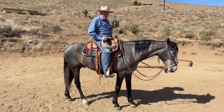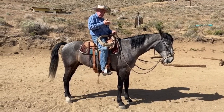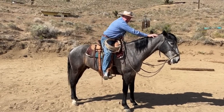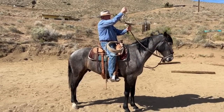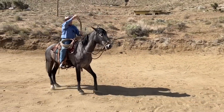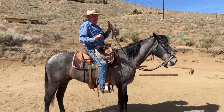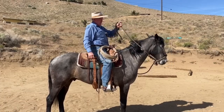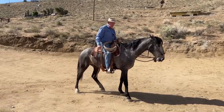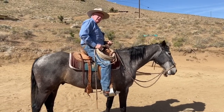My friend Luther had a really nice horse — he's a rancher out of Louisiana and we got to ride together in Texas. His horse was kind of flat but bridling up nice, meaning he was breaking at the poll but not breaking at the withers as much as I wanted to see. In the Santa Barbara clinic, I got him to work the horse and back up until it did that. As soon as he felt the neck start to give, he released. By the end of the day he had the horse bridled up completely, simply by changing his hands. Now hear me: this is not how you ride the rest of your life — this is schooling, that's all it is.